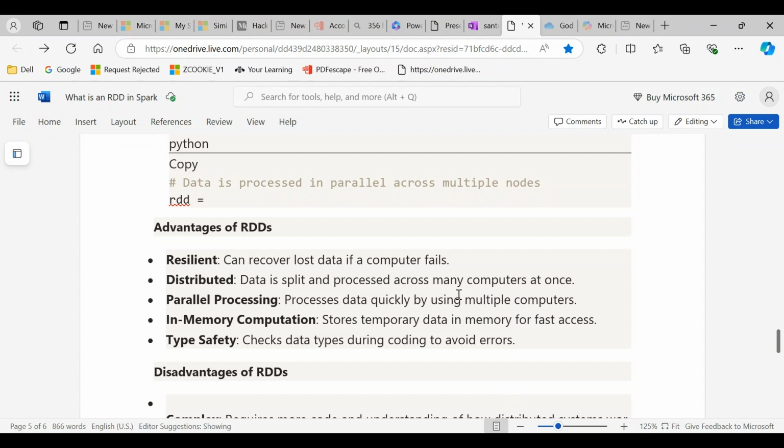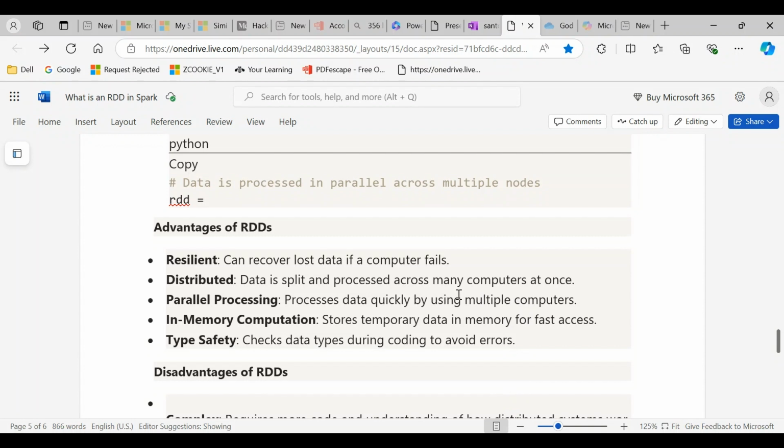It creates the entire flow chart or flow diagram, remembering what happens in each step and what transformations are happening. So if there is a failure, it will recover using the lineage transformation.